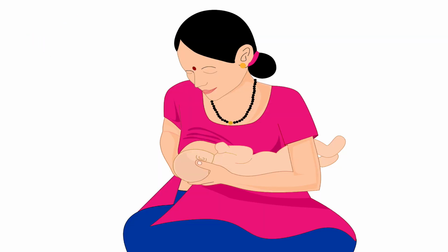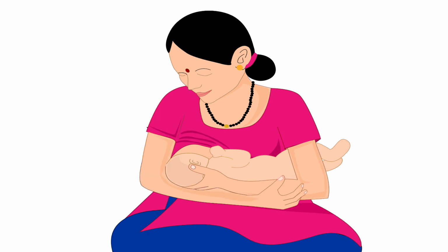Once the baby is latched on correctly, and if the breast is not too heavy, then mother should release her breast from her hand and bring her hand underneath the baby for support. In this position, mother should bring both her arms very close to her body. This will keep her comfortable during breastfeeding.